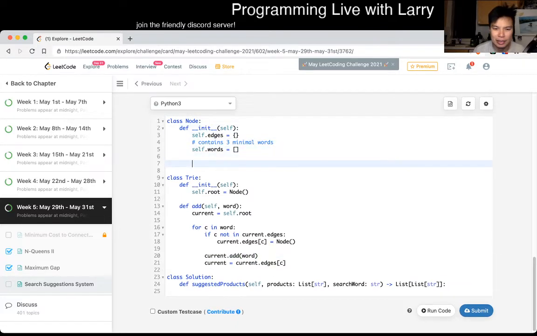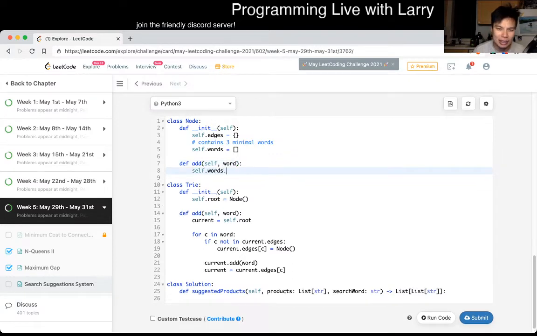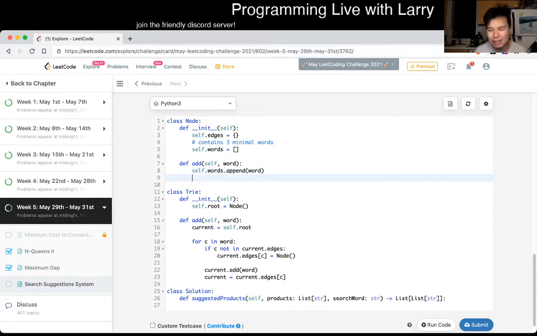And then here, the add for word is just adding this to the list, kind of. Of course, we have to get the three minimal ones. So yeah, no, I mean this part is fine. I'm just trying to... I looked ahead a little bit. Of course, you could do stuff with maybe keeping it a heap or something like that, so that you could get three.